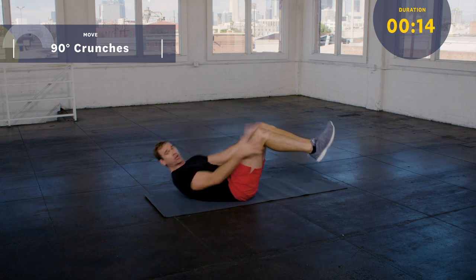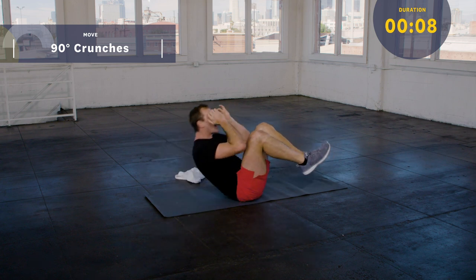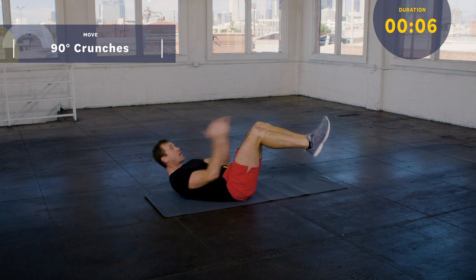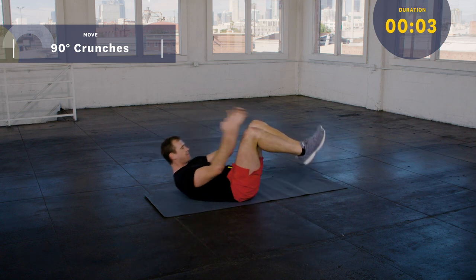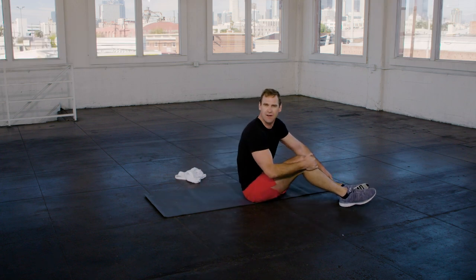All right, guys, now we're cooking. We've got 10 seconds to go. Let's drive it through. Up, down, up, down, up, down. 4, 3, 2, take a break. Suck that oxygen, breathing nice and deep.